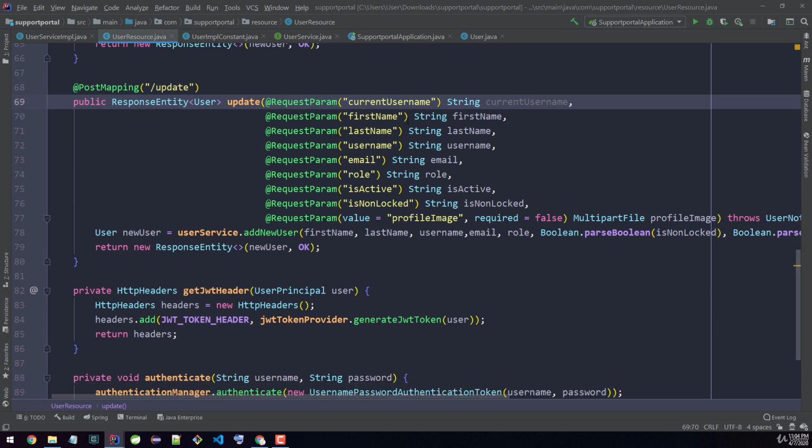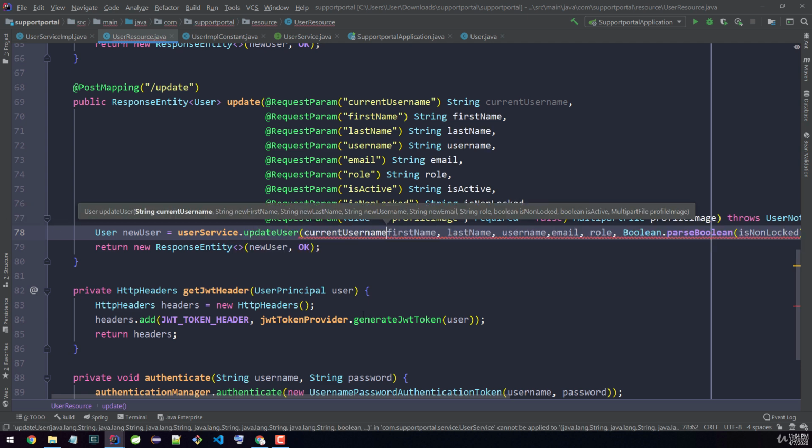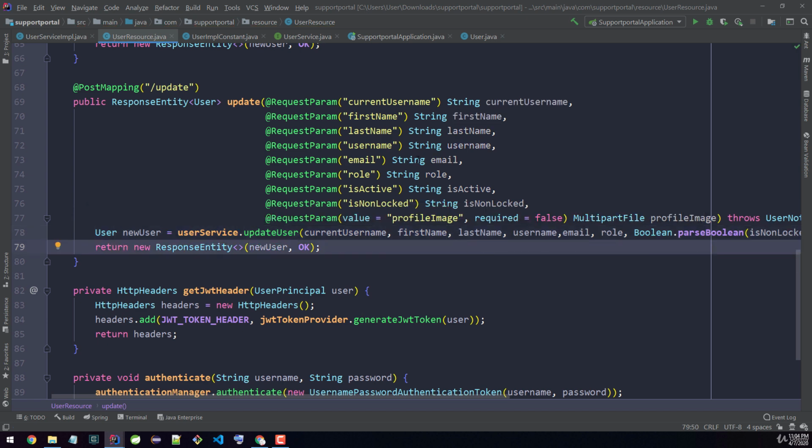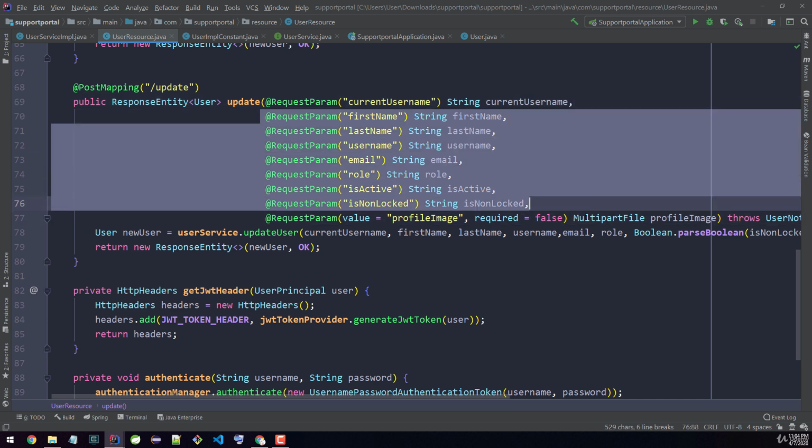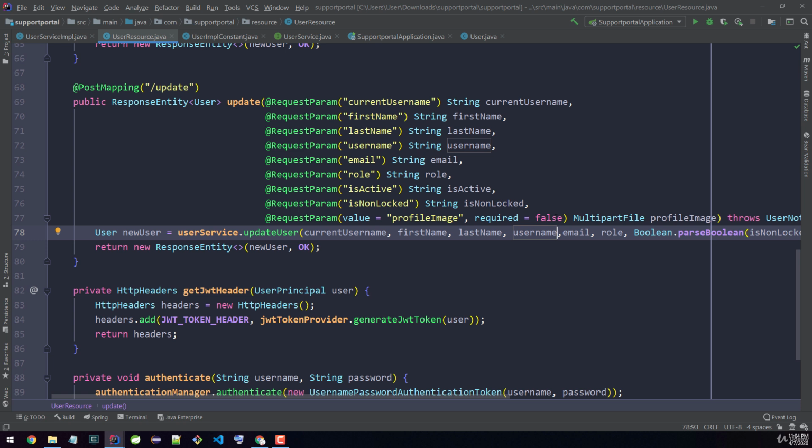And then once I have the current username, I can actually call the update instead of the add new user. So I'm going to go call update and then I pass in the current username here like this. Okay, so this is going to do the trick. So you remember they're all very similar. The only difference is there's a current username that you have to pass so that we can look for the existing user before we try to change any of this information right here. And everything else is going to be the same when they're doing an update. They can actually send pictures and everything else.